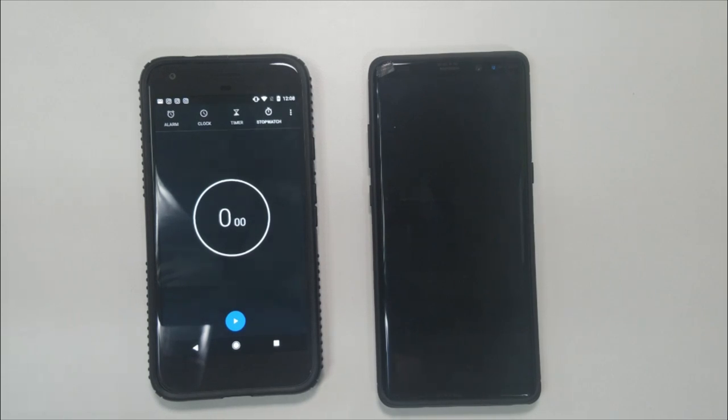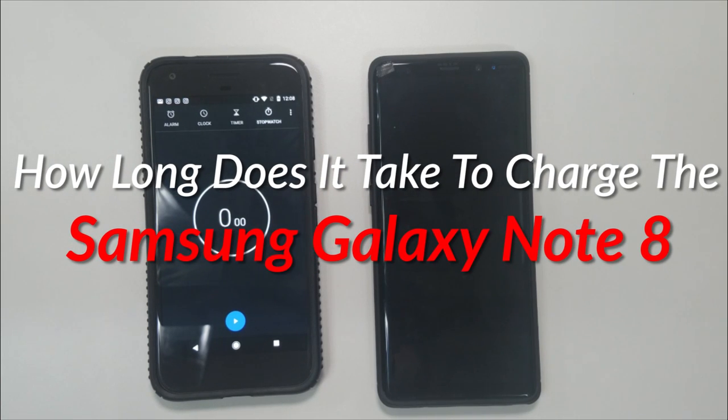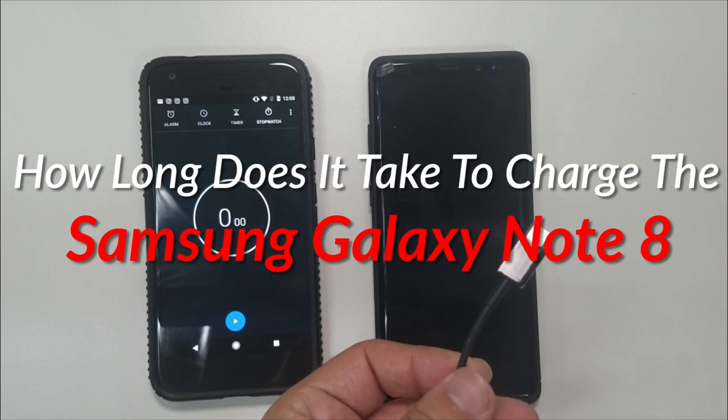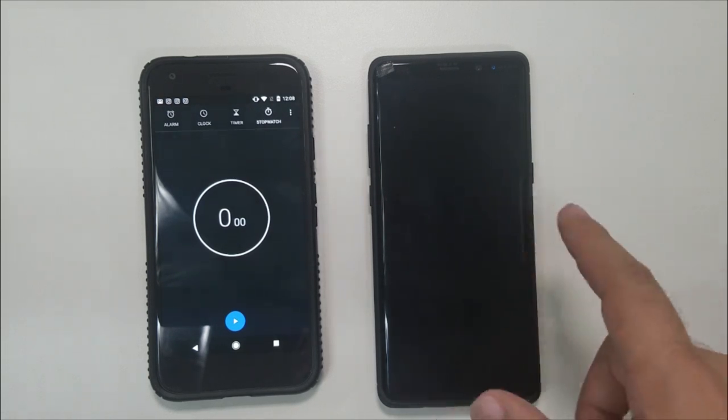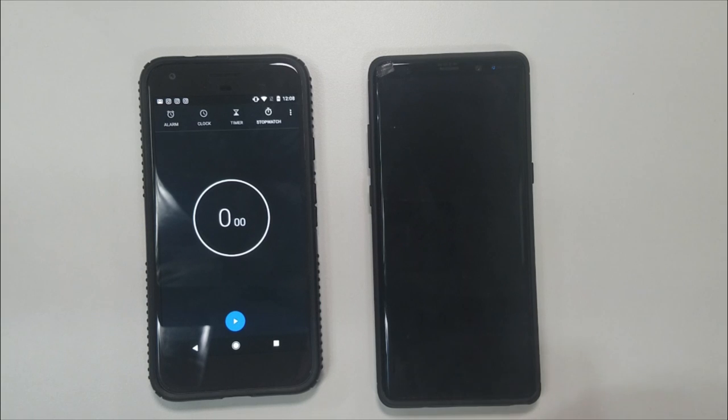Hey guys, so today we are going to be testing out how long it takes to fully charge the Galaxy Note 8. We have the Samsung charger that came with it, so we're going to test it out to see just how long it takes. We're going to see exactly how long it takes to get to 50% and 100%. Also, we'll see how far it is at 30 minutes and 1 hour. Alright, let's get started and see. The stopwatch will kind of let us know where we're at.